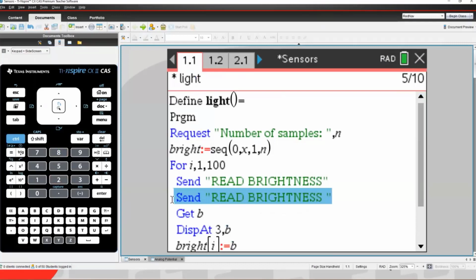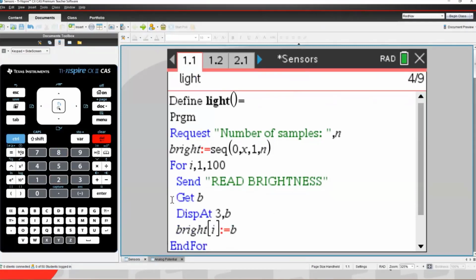Now I've already got that on there, so I'll delete that version of it. This get section, basically what it means is the value is stored on the Innovator hub for the brightness, and then you need to go and retrieve it. So you can call that variable anything you like. It doesn't have to be B. It's just that's where I'm storing it. You could call it Z, just that doesn't make much sense if you're talking about brightness, storing it in Z. But anyway, and then this display command.